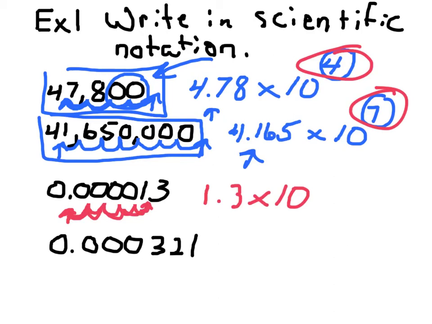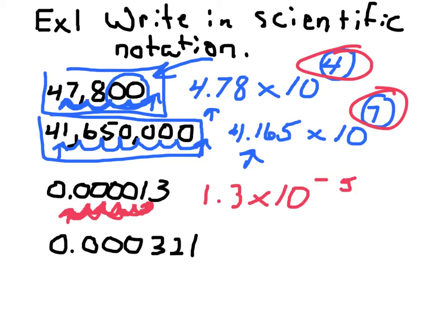So let's see, on a number line, what's to the left? Usually you think of negative numbers, so this would be a negative value. So how many times was it moved to get to the 1.3? Well, it was moved 1, 2, 3, 4, 5 times. So in scientific notation, and I'll make my 5 a little clearer there, I would have 1.3 times 10 to the negative 5.